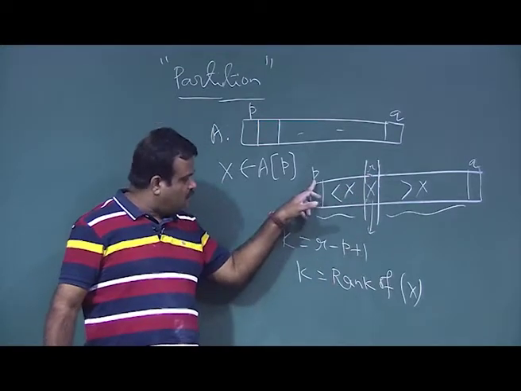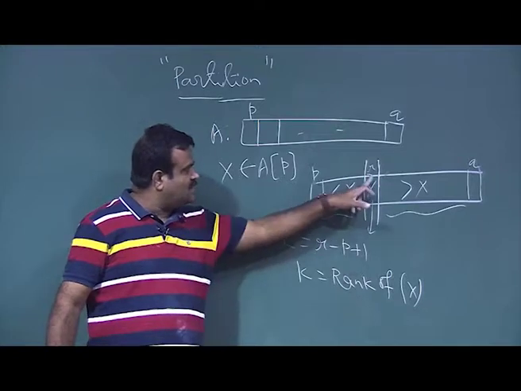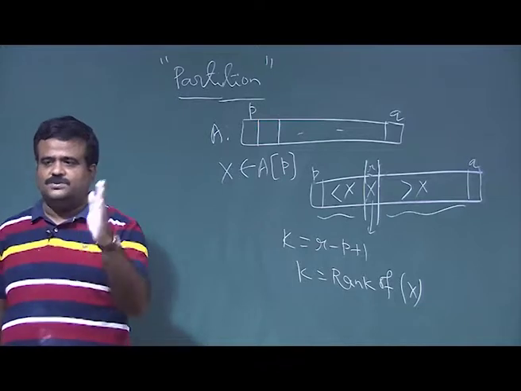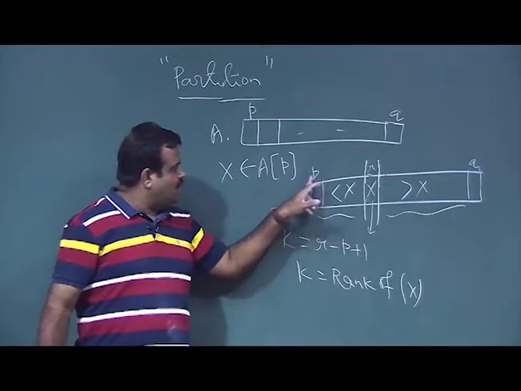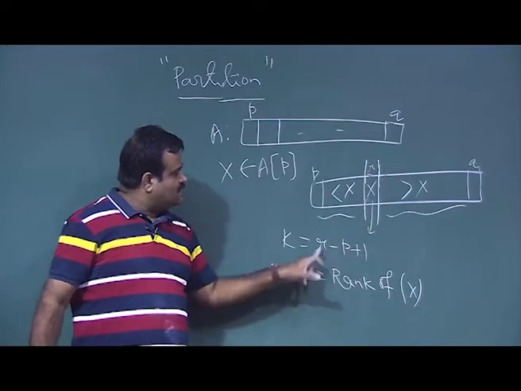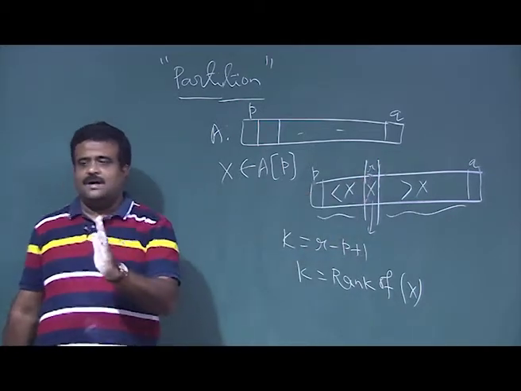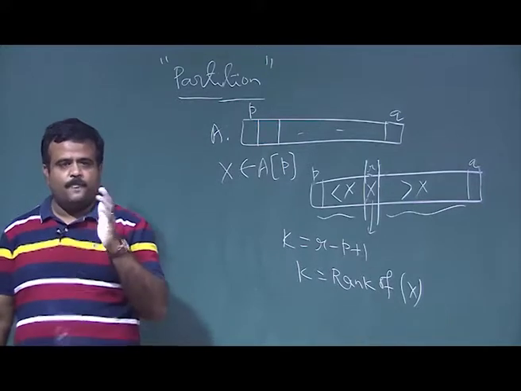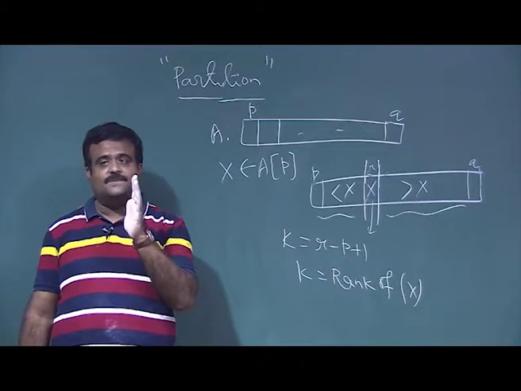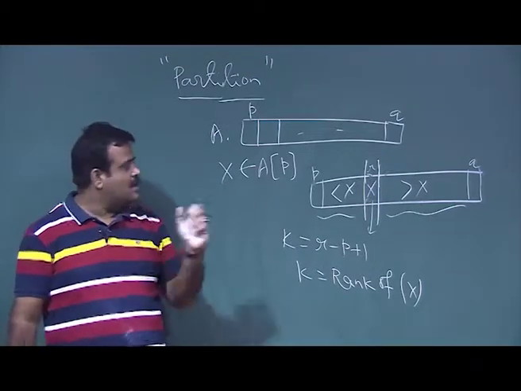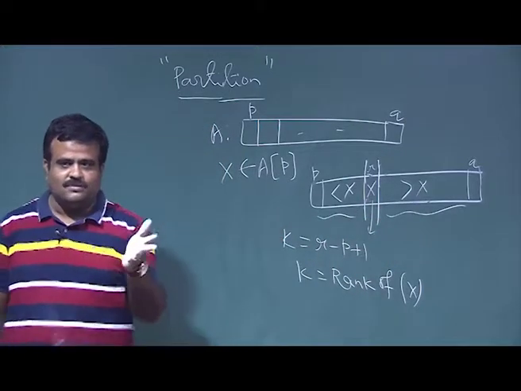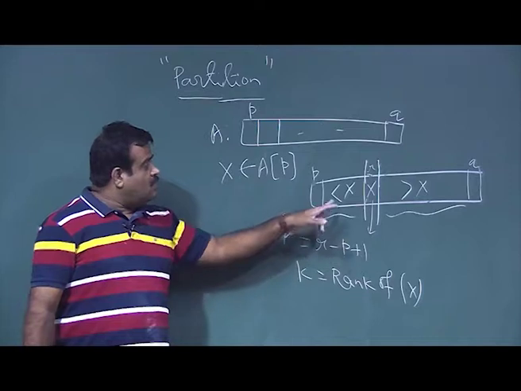If p is equal to 1, so this is basically the rth position, but our array is a general array with index starting from p to q. If our array is starting from 1 to n, p is 1, then this cancels out, it is r. So r is basically the rank of x, because x is in the correct position. When you sort it, x's position is not changing. In quicksort, we sort this, and x is in the correct position. That is the divide and conquer we use, but we are not going to sort this.